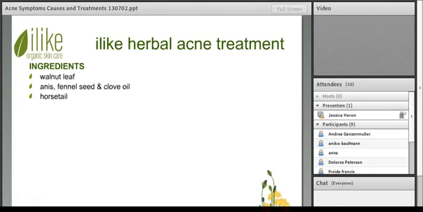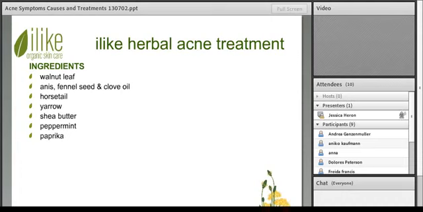Horsetail is another one that we use for softening, remineralizing, and helping to reduce the amount of impaction in the pores, but also is an anti-inflammatory as well. Yarrow is a wonderful botanical used for its medicinal and healing properties. It's a strong anti-inflammatory, and it's been used for hundreds and thousands of years for its medicinal, anti-inflammatory and wound healing properties. Shea butter is very healing, hydrating, and very protective, but it also creates more of a matte finish to help cut oil. Peppermint is very soothing and cooling. It calms and reduces pain.